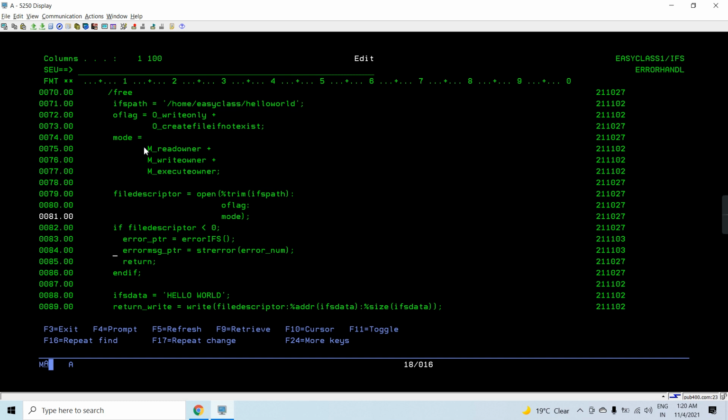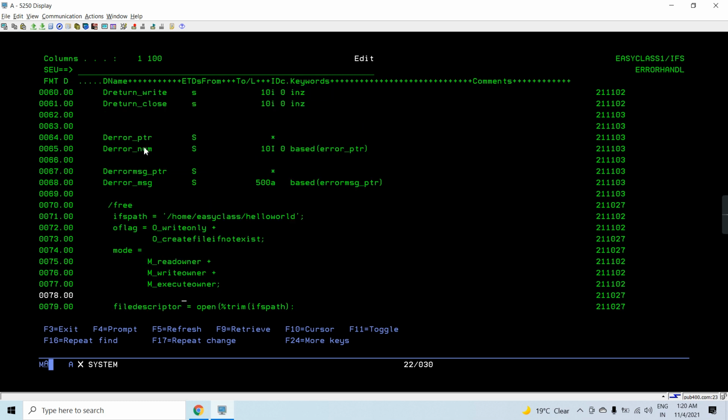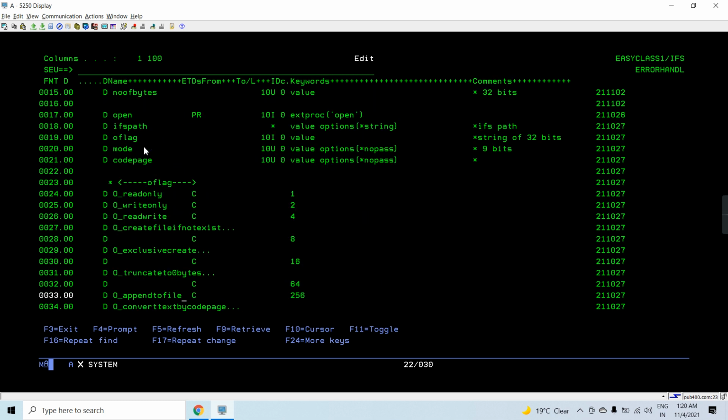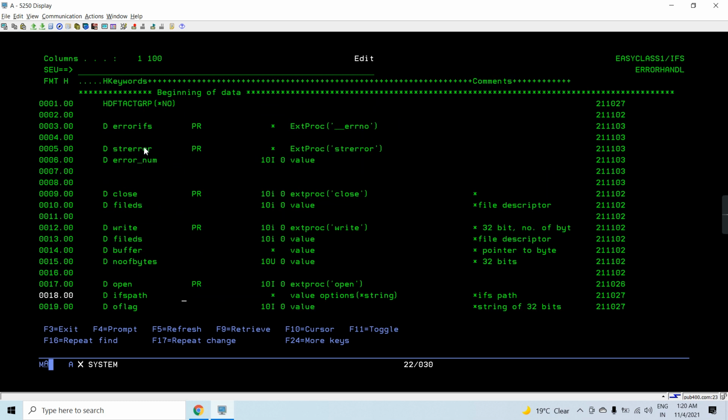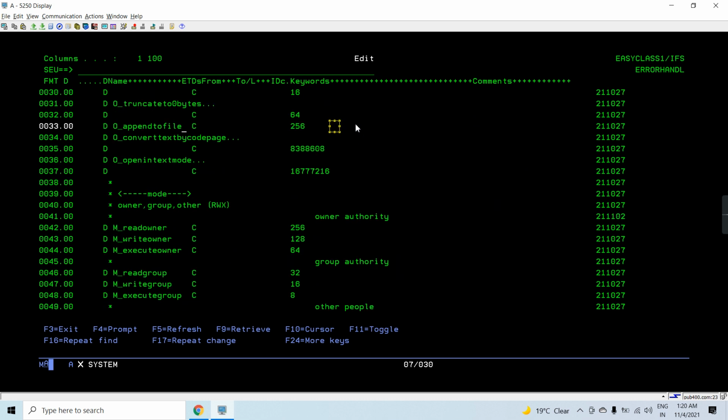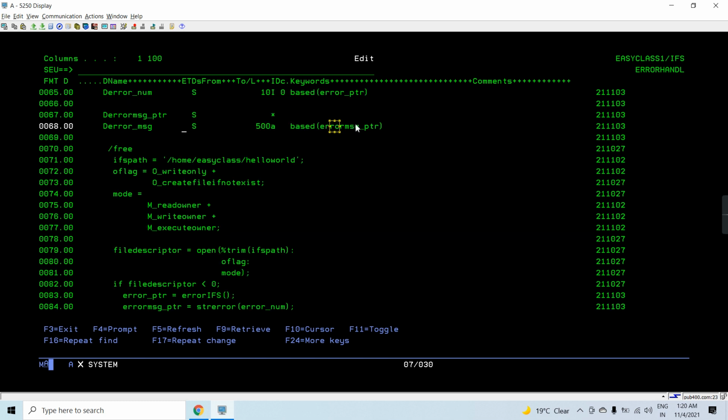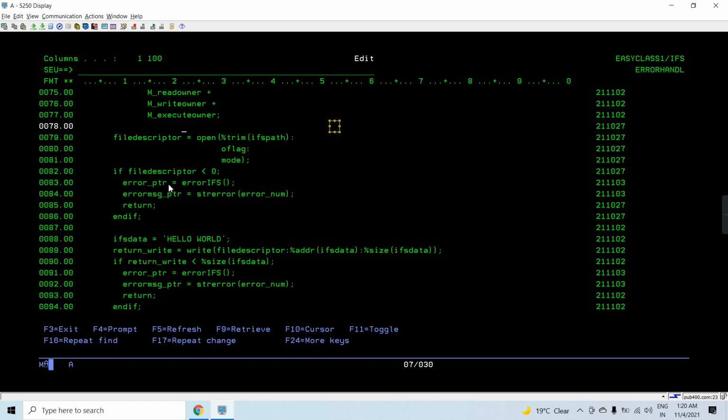Within that if and end if, if it's less than 0, what we'll be doing here is calling the C API for the error, which is errno. We will be getting the pointer, error underscore pointer, through this.